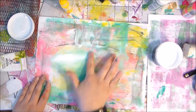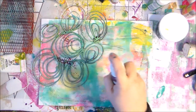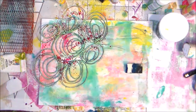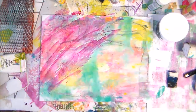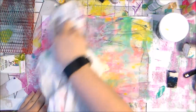Now here, this particular spray ink I love. However, this was an epic fail using my hot glue stencils. So you can see I just, instead of going back and forth and fighting with it to try to get the stencil to work, I just did some water on it and just went with it.